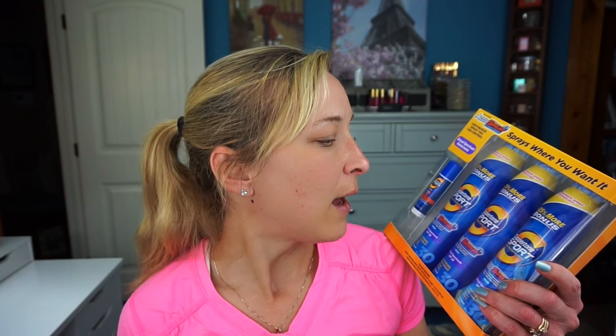Now the last thing I want to talk about for summer skincare is something we all know and need to be doing — using sunscreen. I have this sports sunscreen because I have two boys who play a lot of sports. A lot of people think summer skincare is mostly about tanning, but you've got to remember — every time you go out in that sun, you're aging your skin and damaging your skin. So make sure you're using a sunblock. After I got second degree burns a couple years ago, I do not go anywhere without some sort of sunblock. I am a complete advocate — it does a great job protecting your skin so it's not damaged or aging faster than it should be.